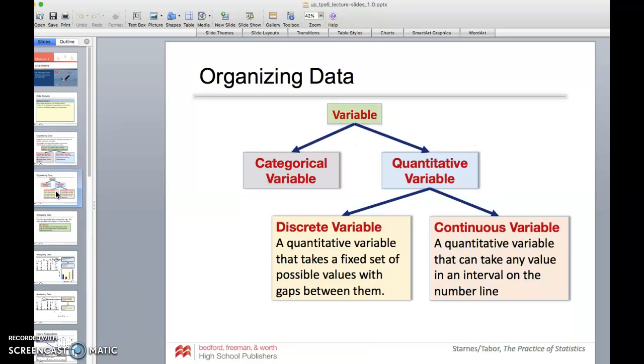Now, again, with those quantitative variables, which are numbers, it could be discrete, in which case it could be fixed at a possible value. So when you're talking about numbers, it could be like integers, 3, 4, 5, 6. Okay, there's gaps in between them. Whereas a continuous variable is a quantitative variable that can take anything in between those. So you could get every number in between 3 and 4. Okay, so discrete, there's going to be gaps, and it's not continuous. You wouldn't be able to just draw a line and go through that.